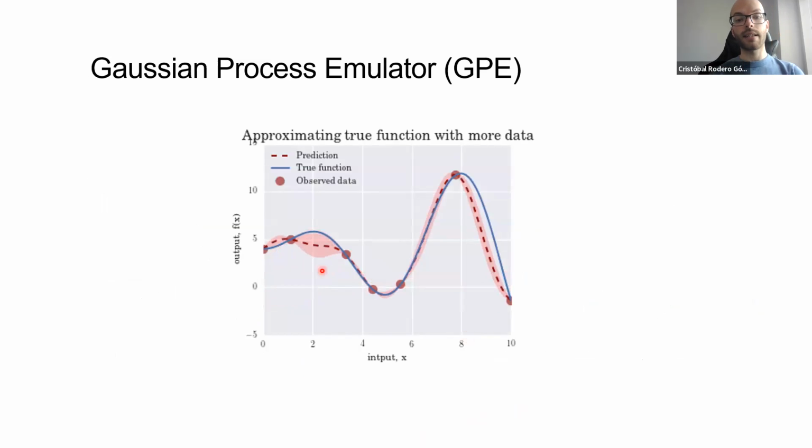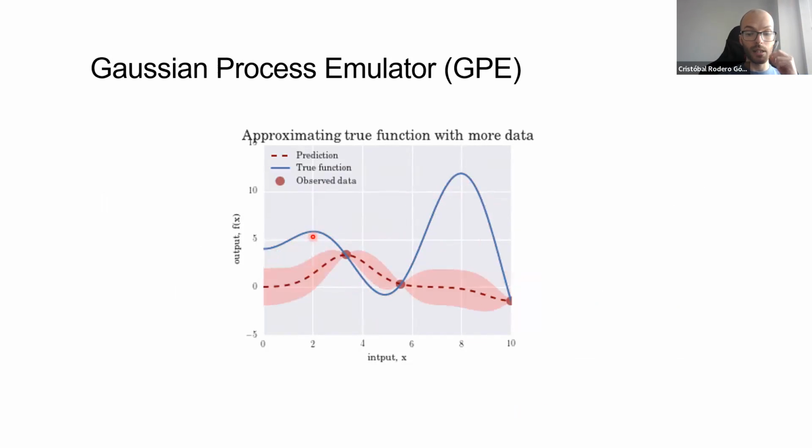So in our case, the observed data, as in this GIF, will be the simulations, and then we will try to emulate the simulations. The nice thing about this is that we also have a measurement of the variance. Since it's a stochastic process, when it's a distribution, we can measure some metrics from those distributions. So for each point, we have a variance and standard deviation. So then we can tell how confident we are about that emulator.